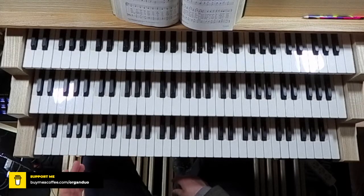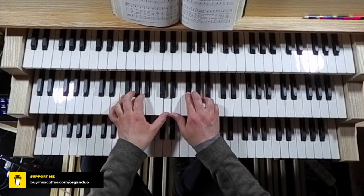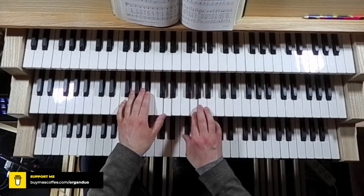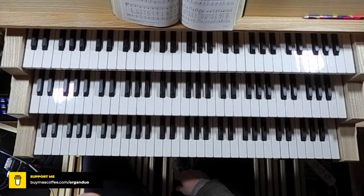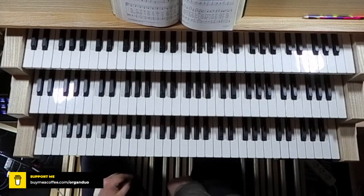Tonic should be on a stronger beat than the dominant. Dominant is on the first beat, on the downbeat, and tonic is on the second beat in the triple meter. So it's actually an imperfect compound cadence. Okay. Next, let's see the cadence.